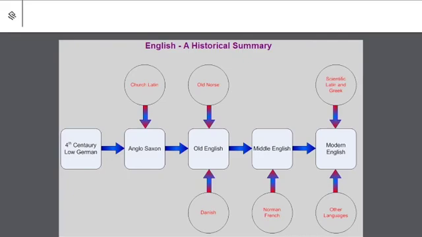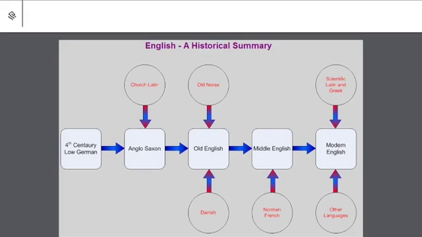In the middle of this chart, Old English evolved from a combination of Old Norse and Danish. Later, it was influenced by Norman French when William the Conqueror conquered the country in 1066. And then a combination of other languages became modern English. It really is an amalgamation of so many different languages. But a good portion, maybe 25% of our words, come from a Norse or Viking set of words.